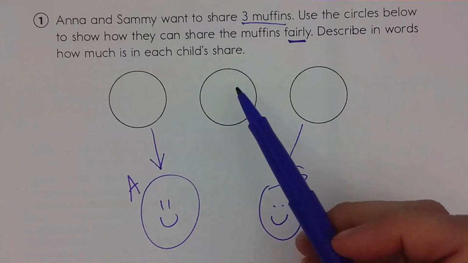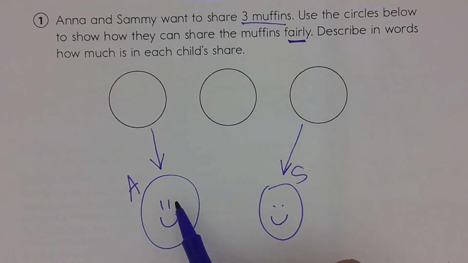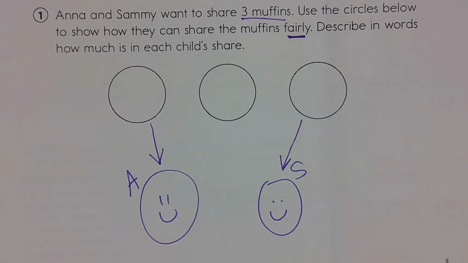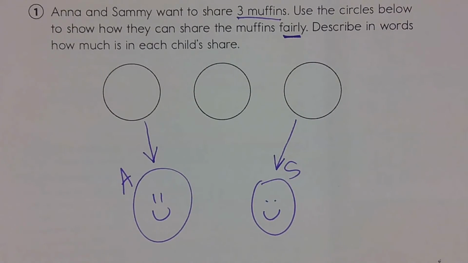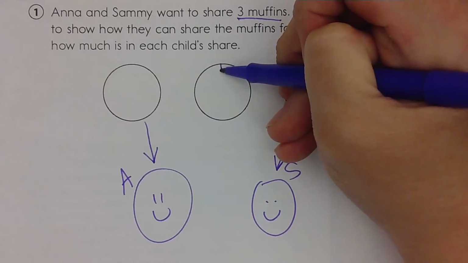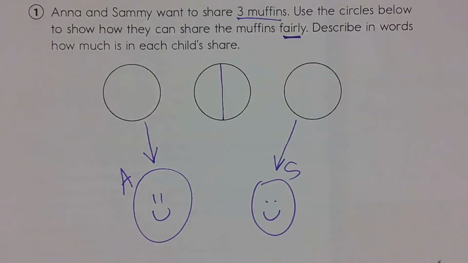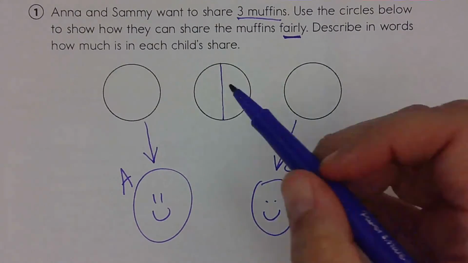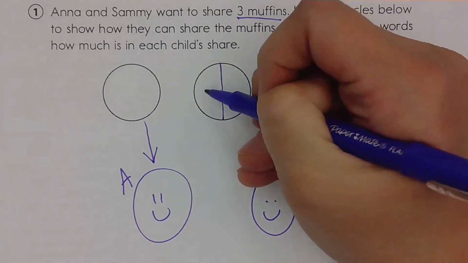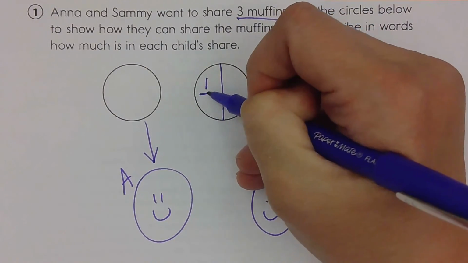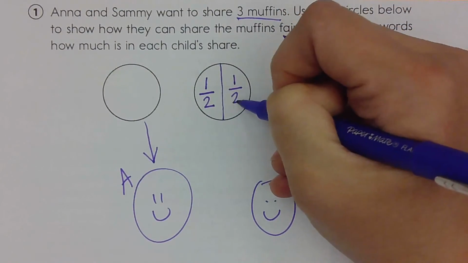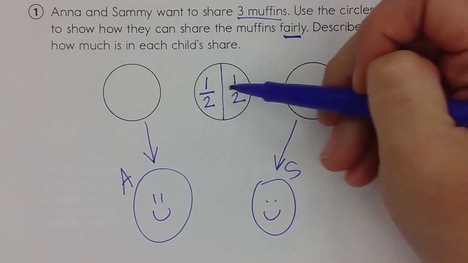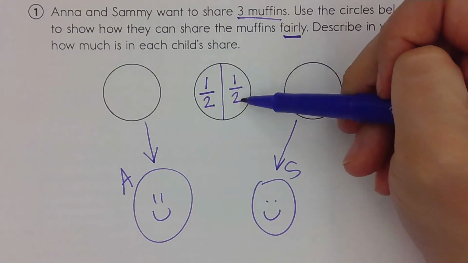And then there's this last muffin here that we've got in the middle, and we need to share it between 2 kids. Can you think of a way I can divide this muffin to share it between 2 kids? Yep, you're right. All I have to do is divide the muffin into 2 equal pieces because there are 2 kids. So I'm going to draw a line down the middle. If I have 2 pieces and this is one of the pieces, I'm going to write 1 out of 2 pieces, 1 out of 2 pieces. Another way that we can say this fraction is 1/2.